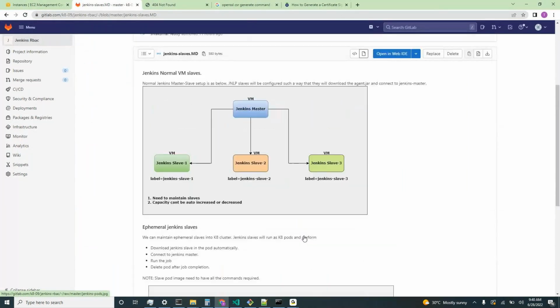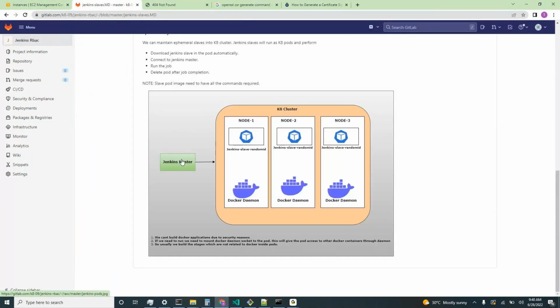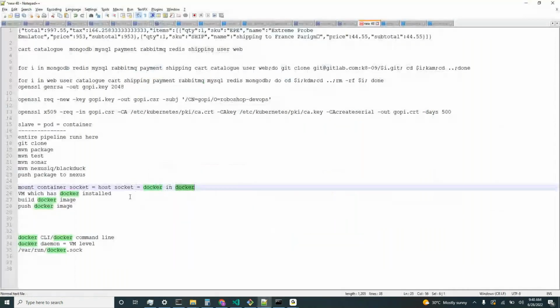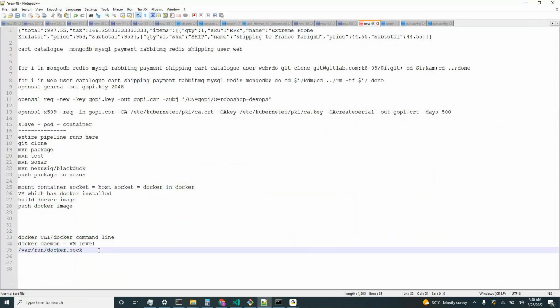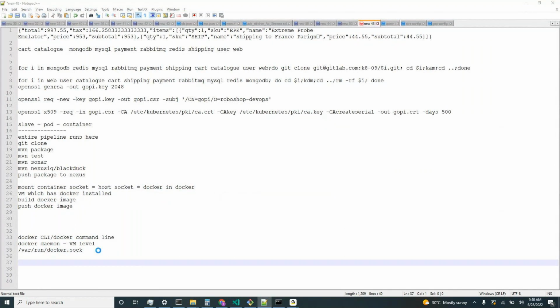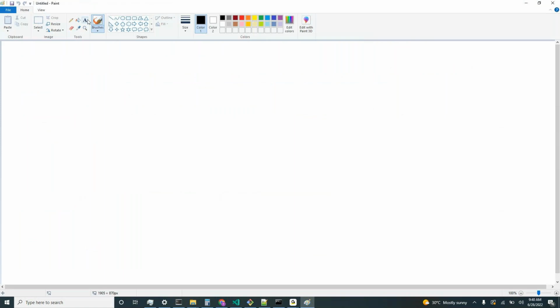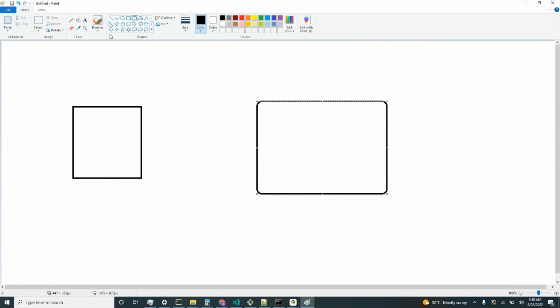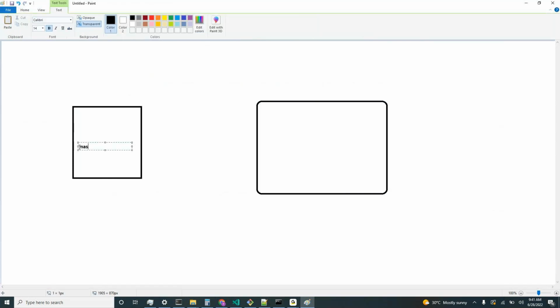Anyhow, now what we do is, this is the Jenkins master. I will make this another VM, and here I will run the slaves as containers.